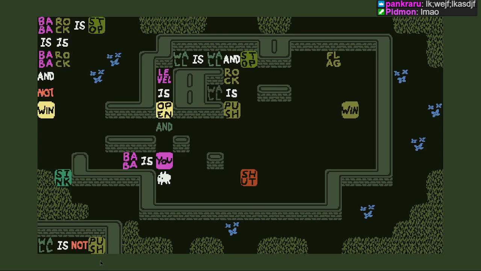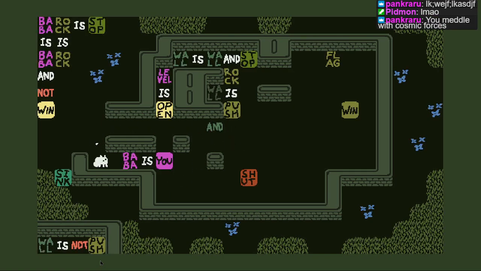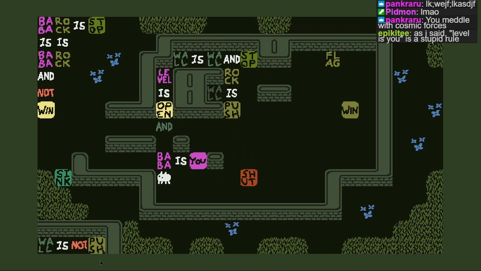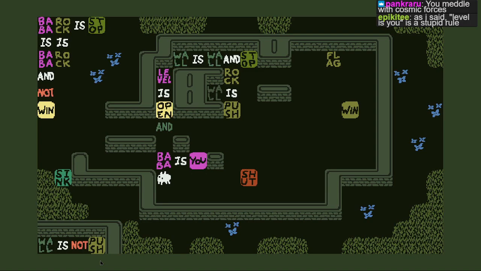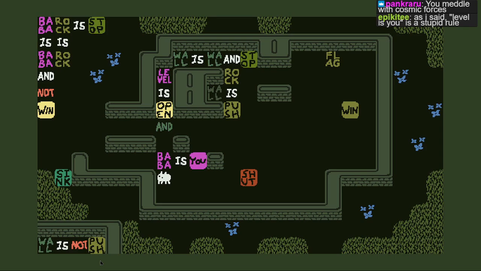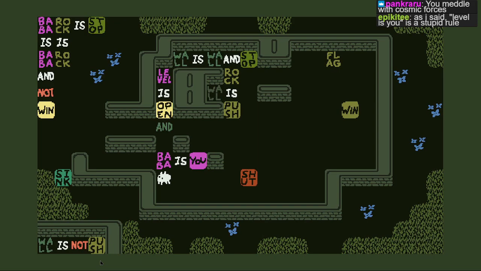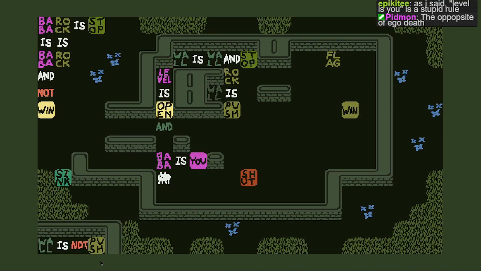This is only the beginning of the nonsense this game can throw at you. Yeah, that's a fair reaction though. I think that's like everyone's first reaction to level is you. You just control everything. The whole thing just goes. And Pidman, LMAO, Pink, you meddle with cosmic forces. Pink, you don't understand. We are the cosmic force. We are meddling with this reality. We are already a cosmic force.